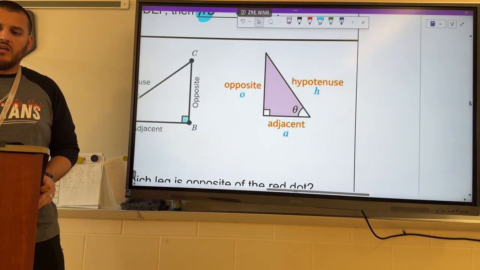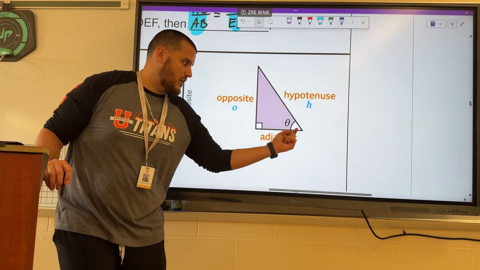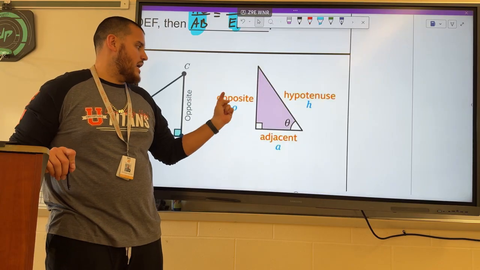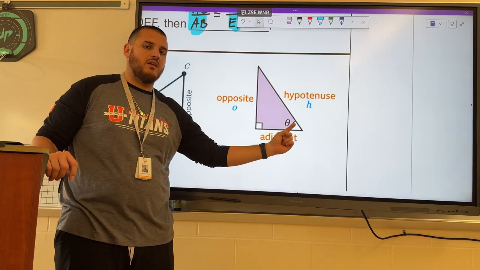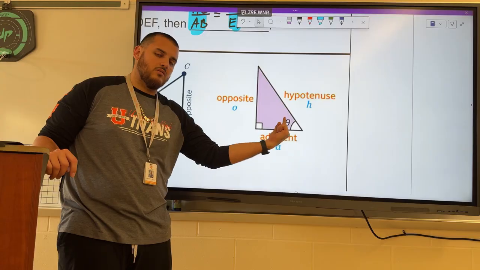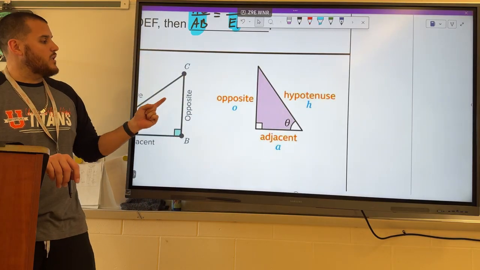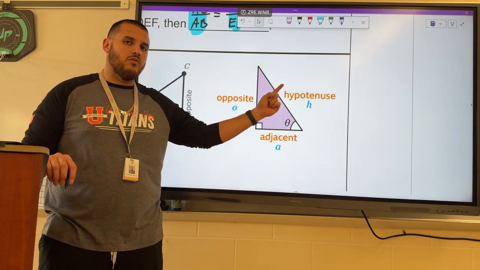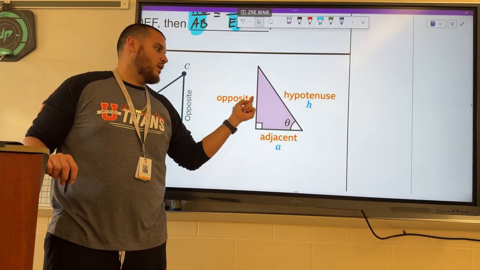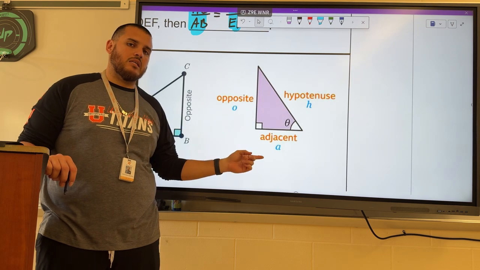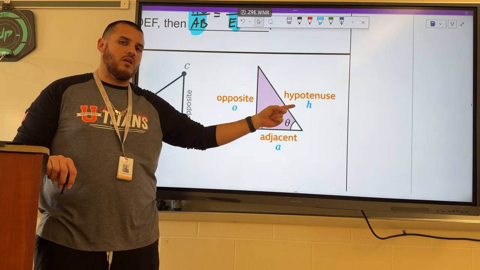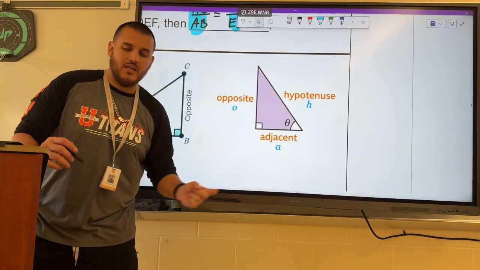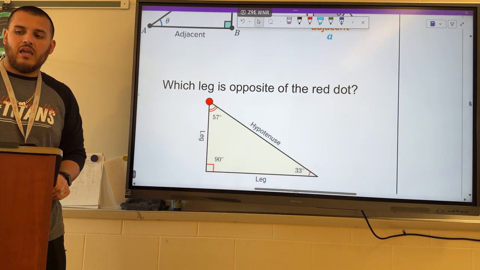Notice how this triangle also matches that. With theta given in this corner, the hypotenuse is opposite of the right angle, the opposite side is opposite of the theta, our adjacent side is next to or touching the theta. What's really important here is notice the abbreviations of the H, O, and A, how the three sides here have been labeled. We are going to practice this in all of our examples, labeling the hypotenuse with an H, the side opposite of our theta or given angle with an O, and the adjacent side with an A.